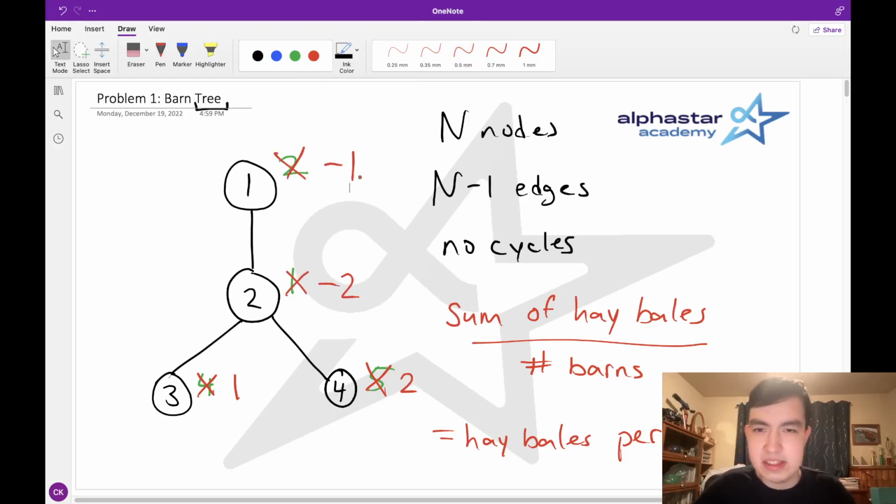And the cool thing here is you can see if each barn has too few or too many hay bales just at a glance. Because we see that these positive numbers mean that we have more hay bales in this barn than we should. So if we have a positive number, then we know we want to get rid of some hay bales in that barn. And if we have a negative number, then we know that we have fewer hay bales than we should. So then we know that we want to give that barn some more hay bales.